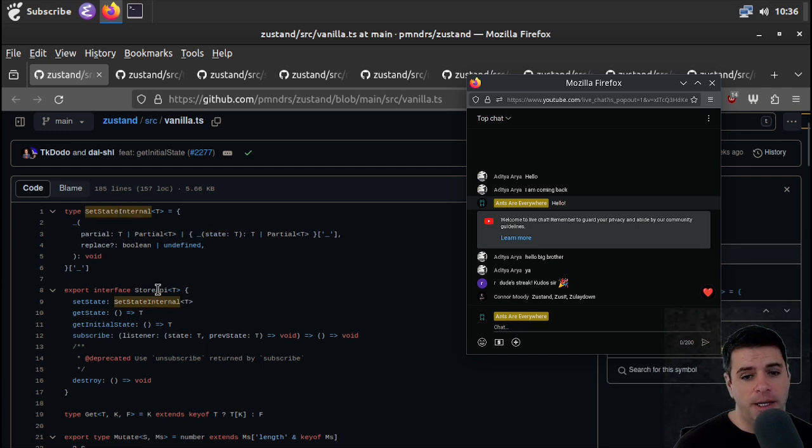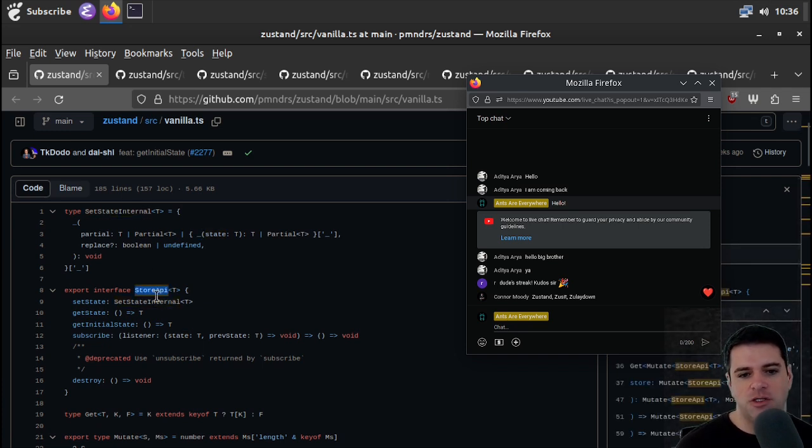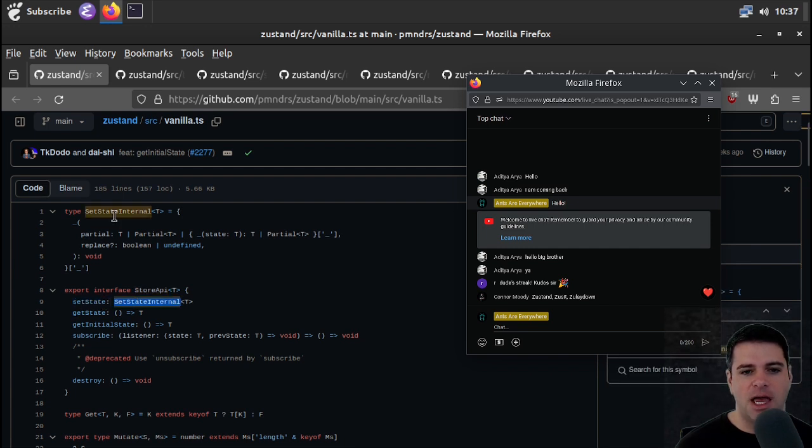We have store API, and this should be just the API. It's an interface, which I'm going to guess in TypeScript is similar to interfaces in other languages. Essentially, an abstract thing. So we have the APIs. We have set state, get state, setters, and getters. Set state, I guess, has the type of set state internal, which I think is maybe just some.